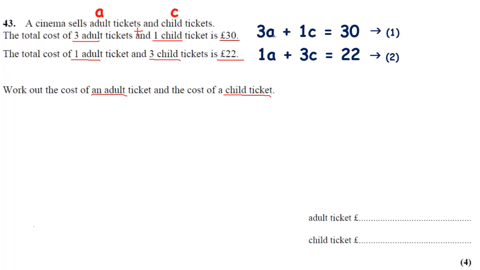We're going to times the first equation by 3, because that's in front of the C in the second equation. And the second equation, we're going to times it by 1, pretty much keep it the same. So equation 1, we're going to times it by 3. 3A times 3 is 9A, 1C times 3 is 3C, and 30 times 3 is 90. Times everything, don't forget to times the number.